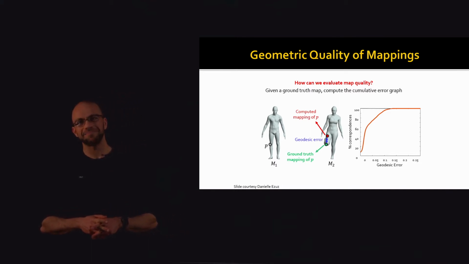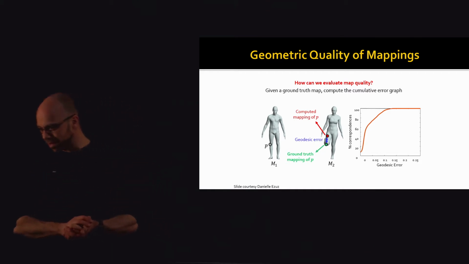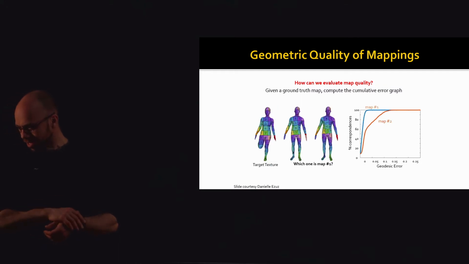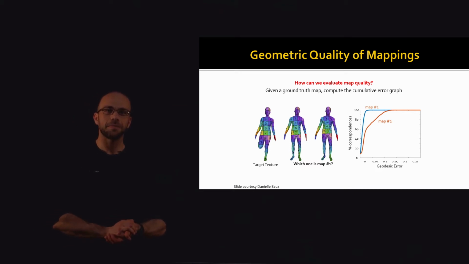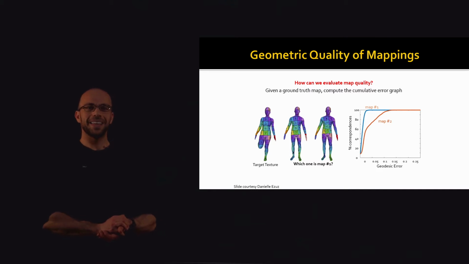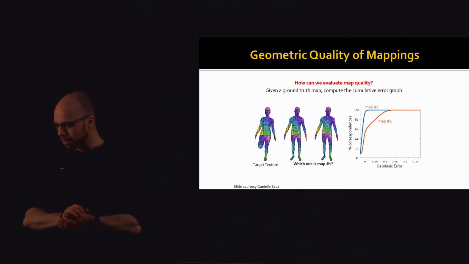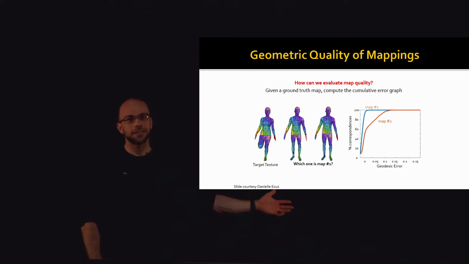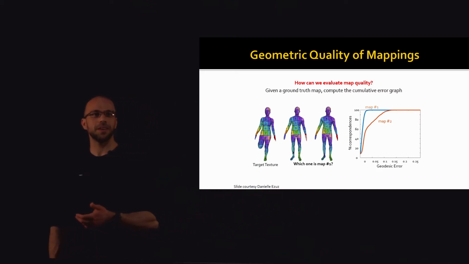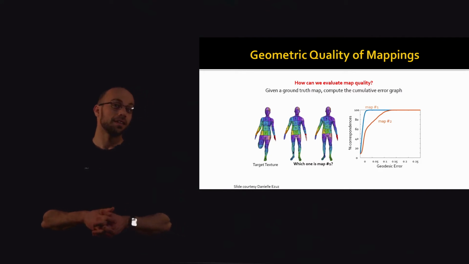So it's worth understanding. I'd encourage you to pause this video and kind of bond with this plot a little bit to make sure that you understand what's going on. So let's test our intuition a little bit. So here, Danielle has computed two different mappings from the left model with their leg up to the same model on the right twice. That's what we see. And these two different maps are both given on the slide, and we have two different plots on the right-hand side that are describing the geodesic error of these two maps. Okay, there's map number 1 and map number 2. The question is, which one is which? So which is map number 1? I'll pause for a second, let you think about it.